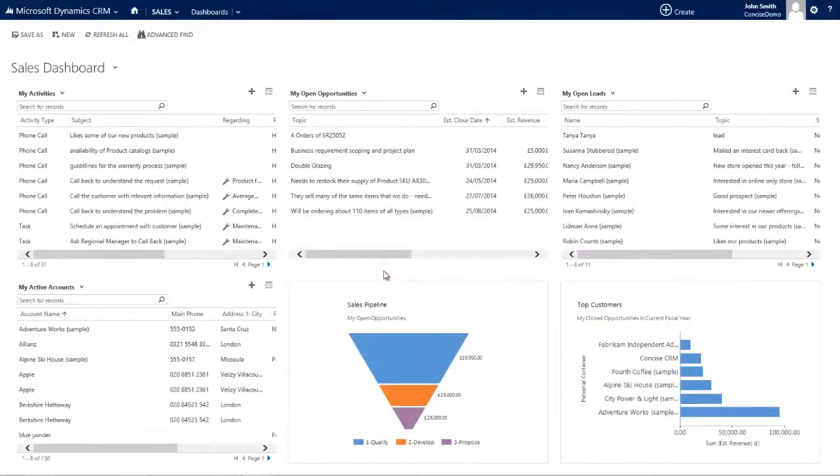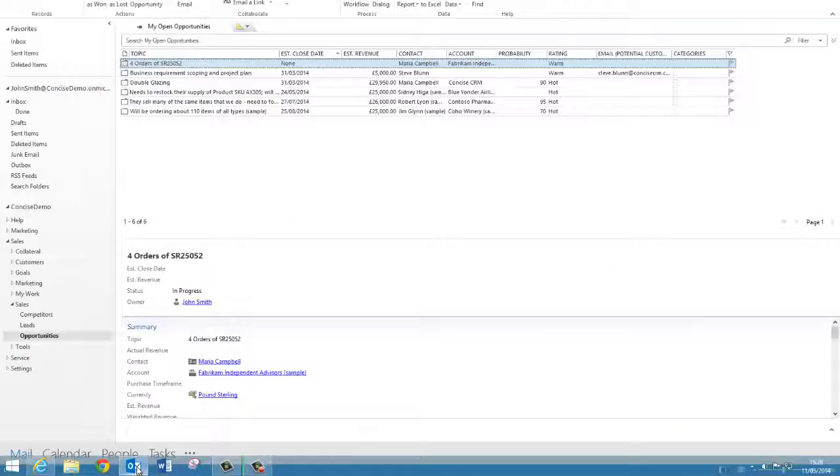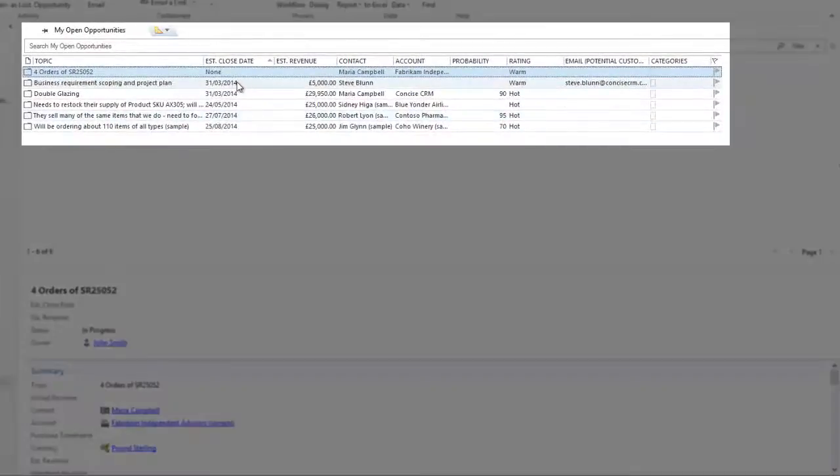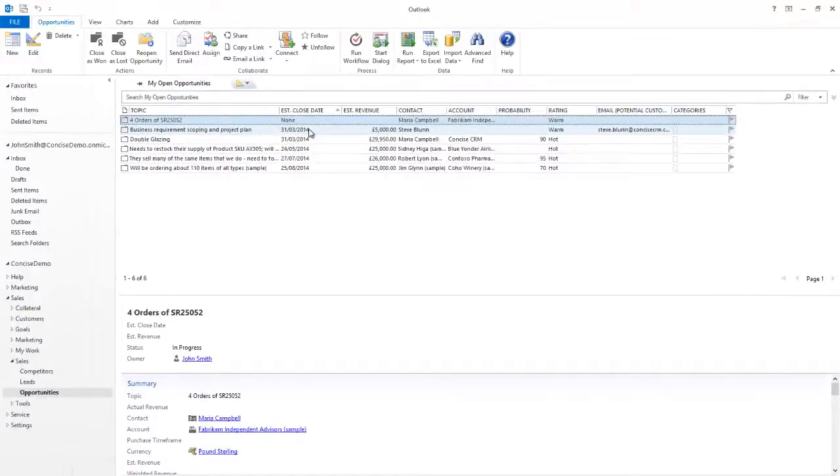So to summarize, Dynamics CRM makes it incredibly easy to capture all the information you need in order to successfully manage your sales pipeline. Just to reiterate that point, let's just go back to Outlook and see where the journey began. So first of all, we can see that in Outlook, we have just the same access to all of our opportunity data. So it really is up to you as an individual which you prefer to work in, Outlook, web-based CRM, or quite often a combination of the two.